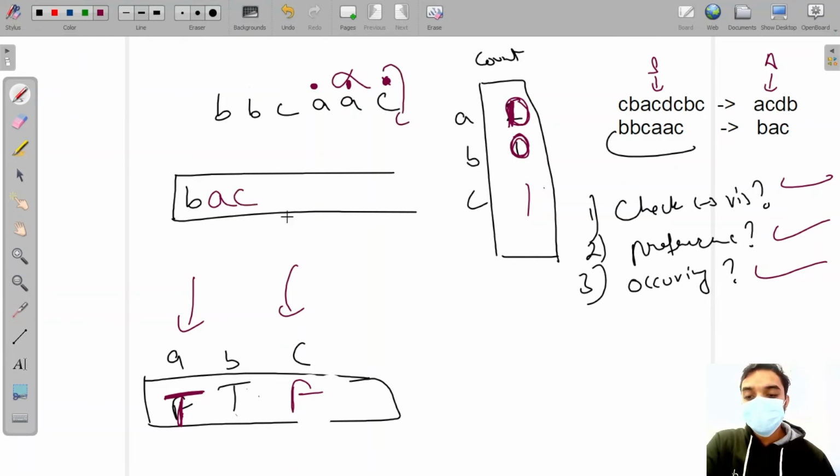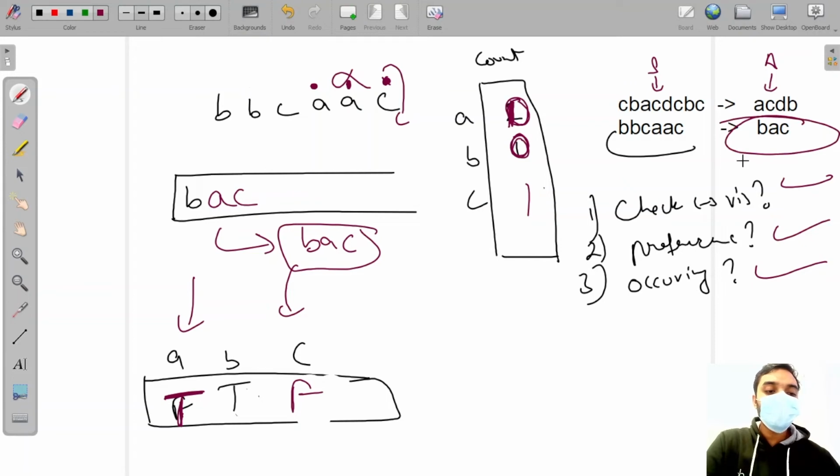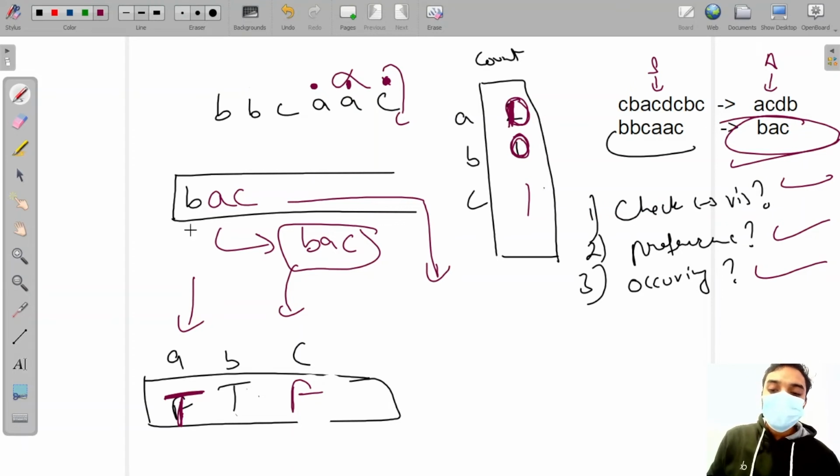So I have to add myself in this stack, and my answer is right. It's BAC. So you can see from here that the answer is BAC. This is how we have to do this problem, and we just have to invert this. When I pop the characters out, I'll get them in reverse order. That means C, A, B. Firstly C will come, then A will come, and then B will come.